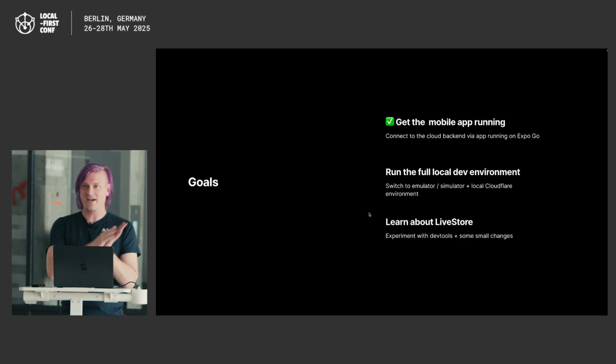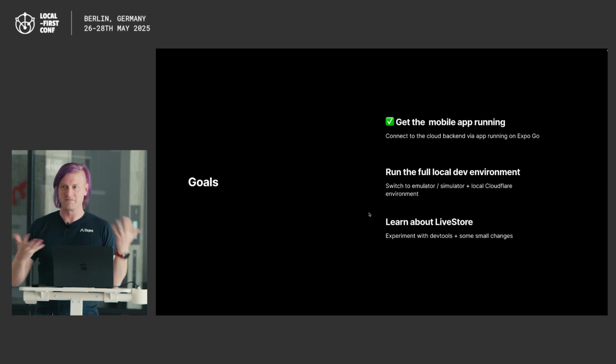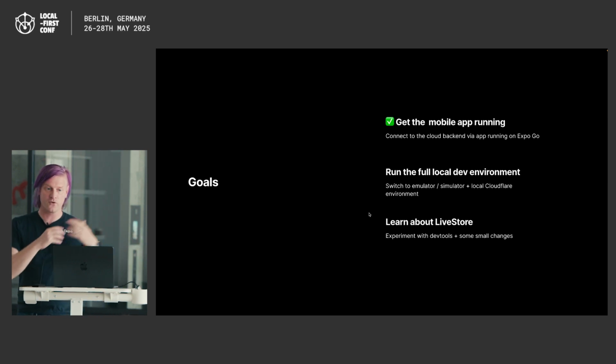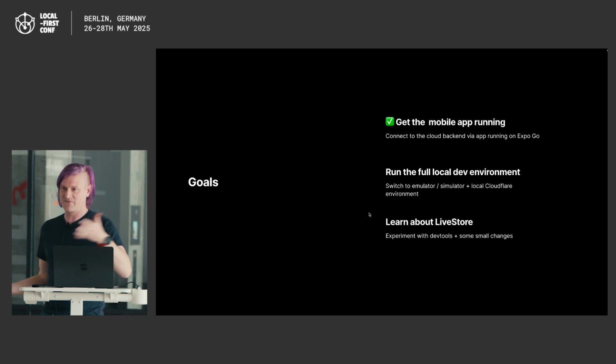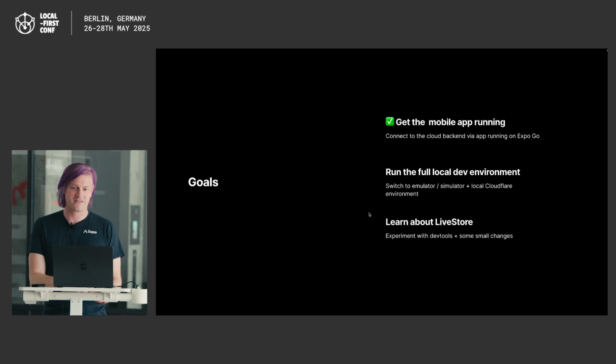So our goals for this section: we are officially in the main part of Module 1. Of course, we've been working a little bit independently already, but you're going to continue with the instructions there to move over to the local instance, which we have seen so far is working a lot better. Most of us have already gotten the first part where we got the mobile app doing something. So now we're going to switch that environment back over to the local dev environment.